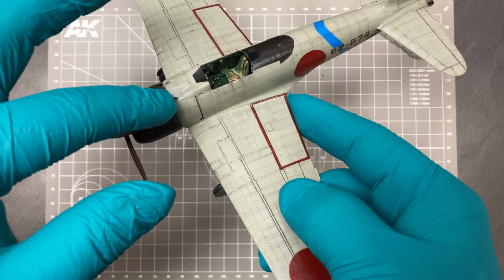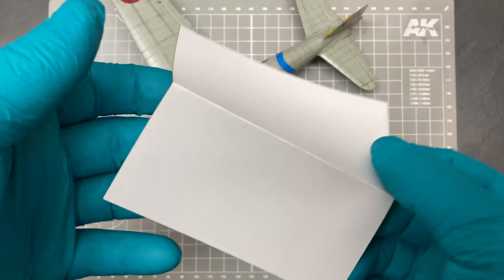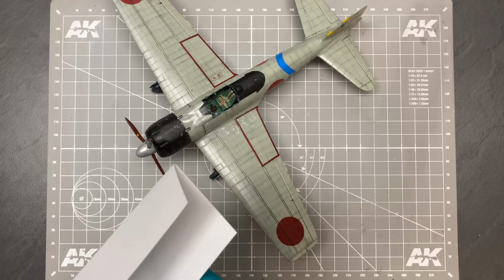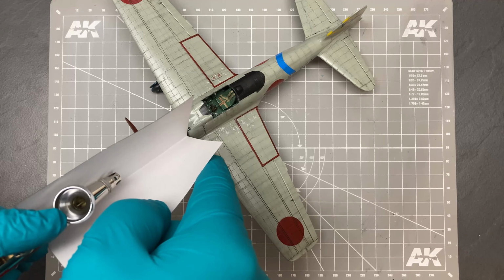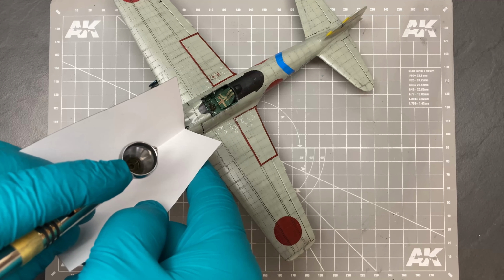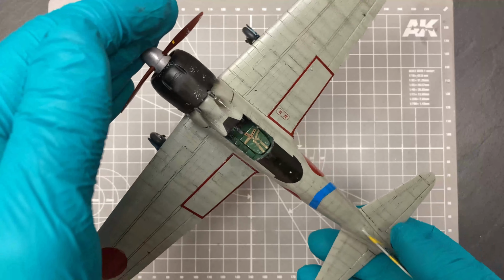Now to the smoke effect of the guns. Here I take a sheet of paper and fold it in the middle. Now I hold it at the end of the gun, take my airbrush and point right at the end of the paper. Now just one or two shots. I also did some freehand spraying around the engine cowl.